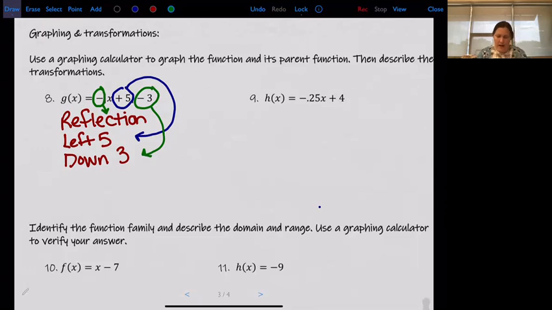So for number 9, I'm going to go back to my graphing calculator. I'm going to go y equals. I'm going to clear the 2 that are there. There's a clear button on your calculator right there. Clear those. And I'm going to put the parent function in again. Now this is a line. It doesn't have the absolute value bars. It isn't squared. There is an X. It's not just equals a constant. So I'm going to say y1 is going to equal X. And again, I'm going to push that X button, and it just puts an X there for me. So there's the parent function.